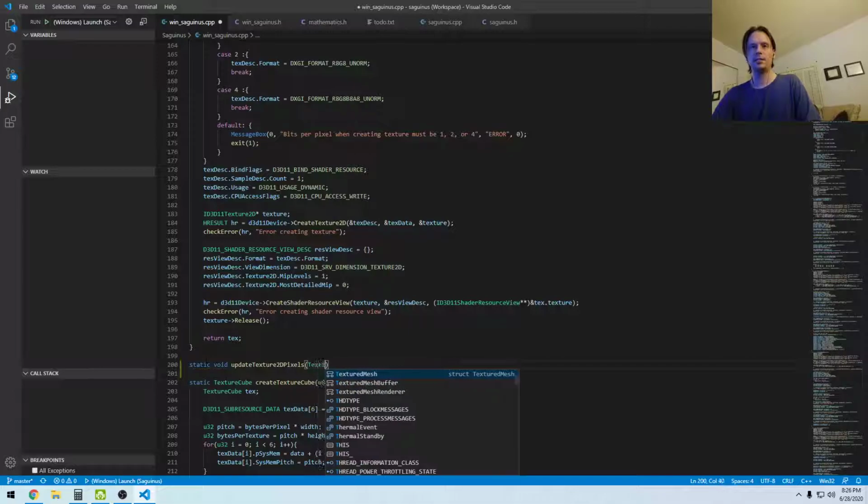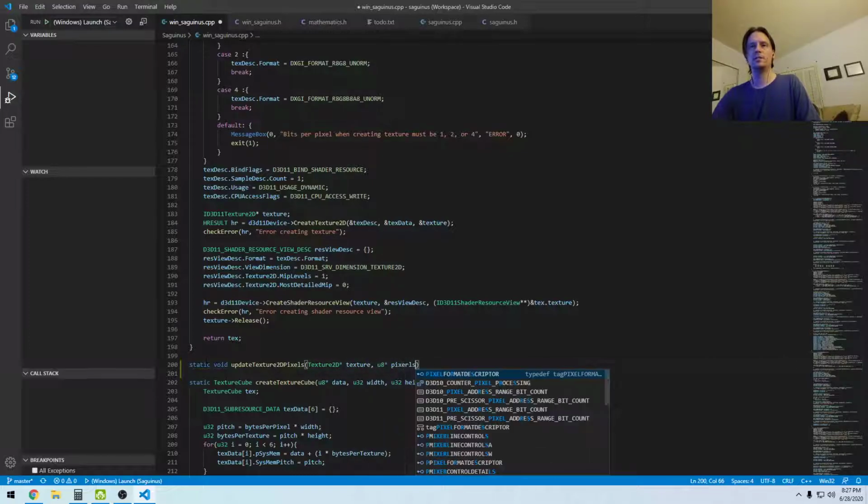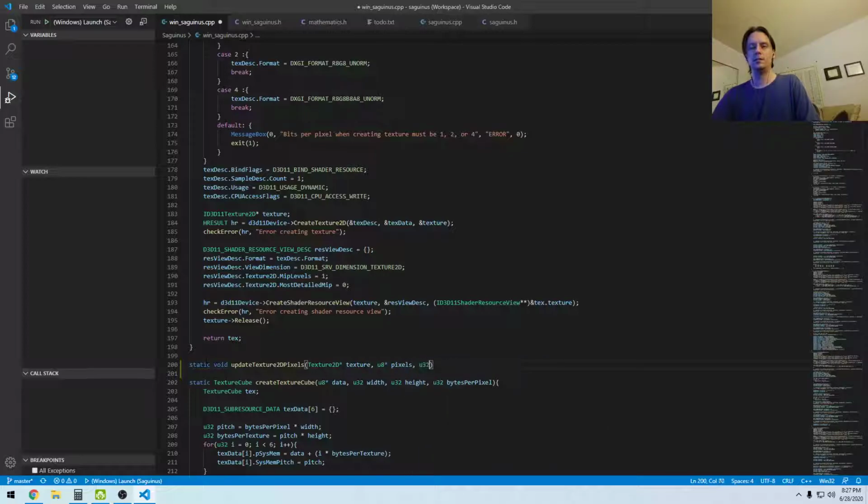And we'll take in a texture 2D pointer, a U8 pointer for the pixels, and then a U32 for the data size.